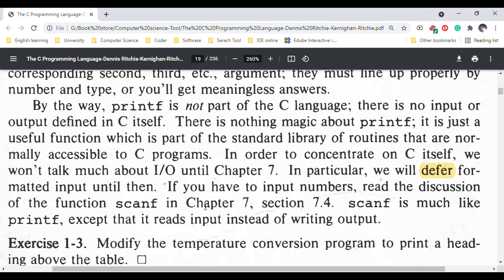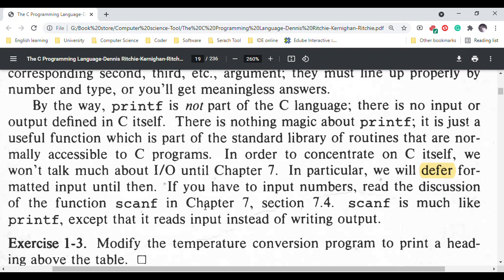In order to concentrate on C itself, we won't talk much about I/O until Chapter 7. In particular, we will defer formatted input until then.